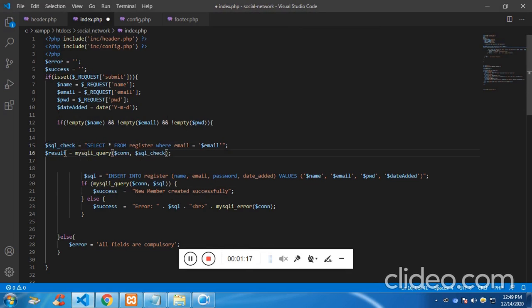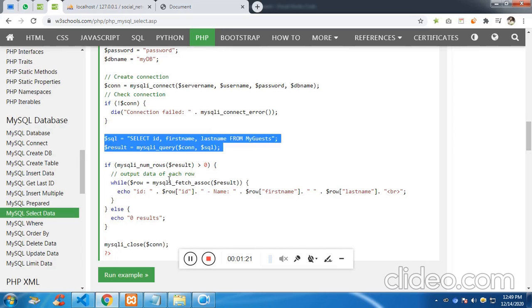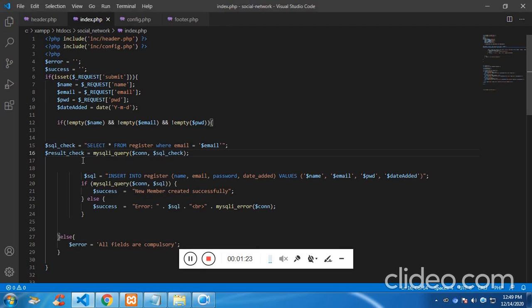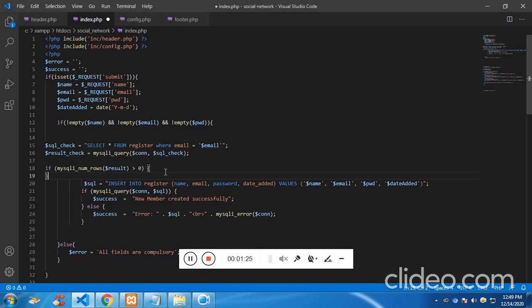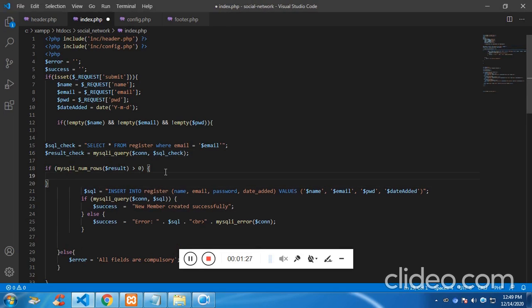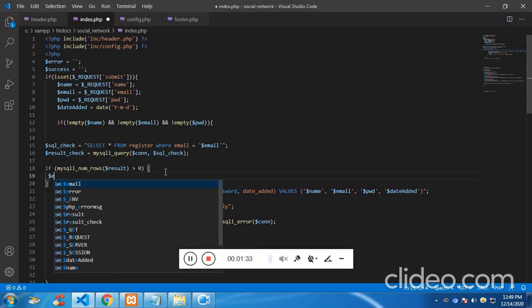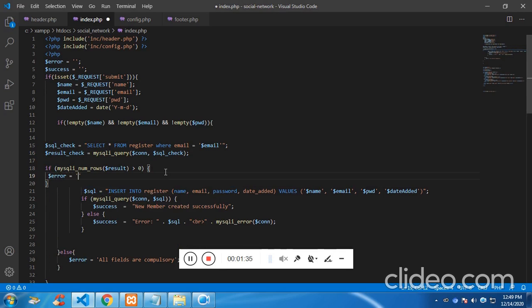Variables are same. If it returns more than 1, that means error: email already taken.